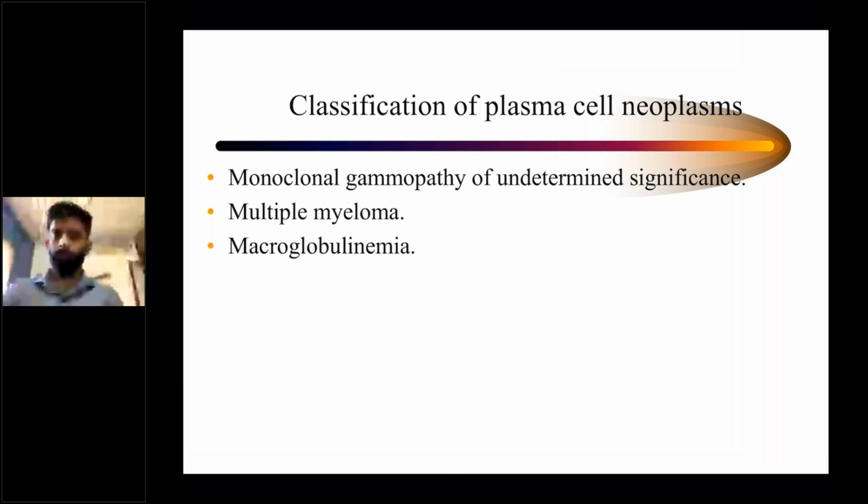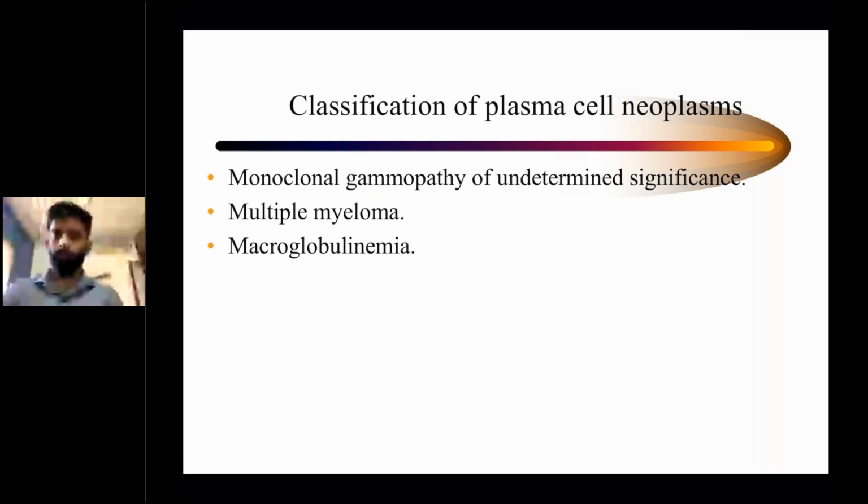Coming to classification of plasma cell neoplasms, you have three here, the main three that we are going to discuss in terms of differentiation. The first one is monoclonal gammopathy of undetermined significance. So it has undetermined significance, undetermined differentiation, and the amount of plasma cells is less than 10% in the bone marrow. That's why it's called monoclonal gammopathy of undetermined significance. The second one is an important entity called multiple myeloma. The third one is macroglobulinemia. So this means there are a lot more cells, a lot more plasma cells, and a lot more antibodies in this particular subset of classification of plasma cell neoplasms.